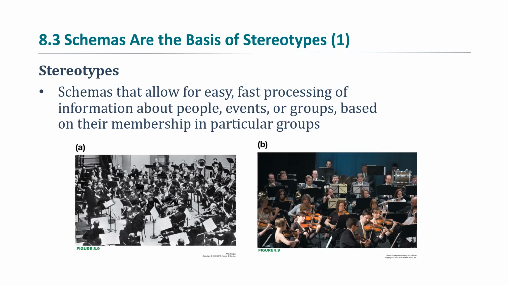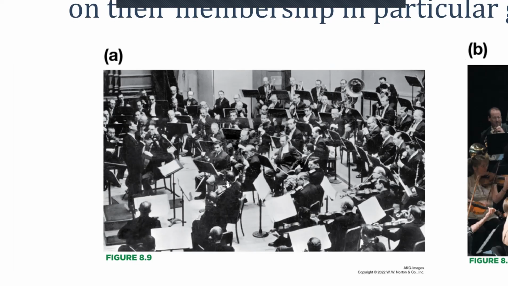So stereotypes affect our thoughts and our behaviors towards others, and they can lead us down the wrong path as well. They can sometimes be a negative thing. If you look at this photo here, this was a photo of the New York Philharmonic Orchestra back in 1960. The stereotype then was that women were worse musicians than men, and so this often led to the formation of orchestras composed of all men.